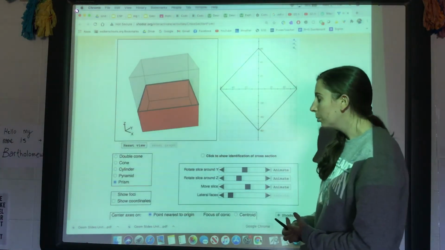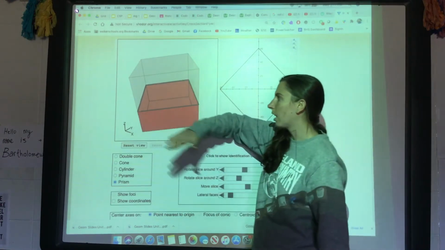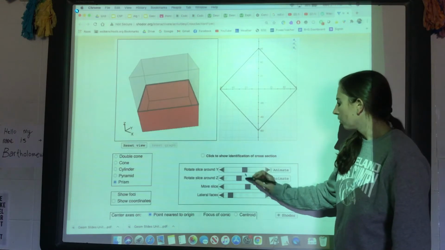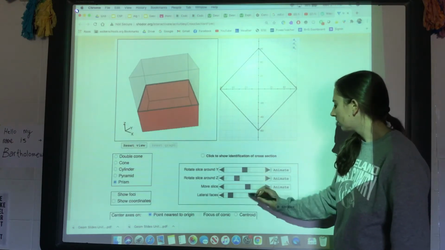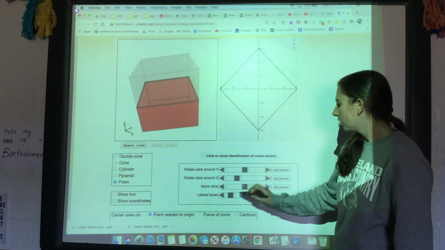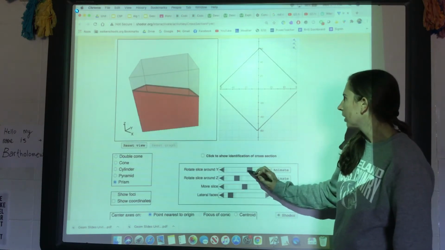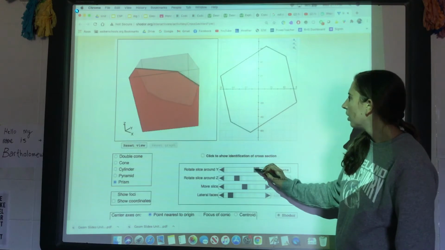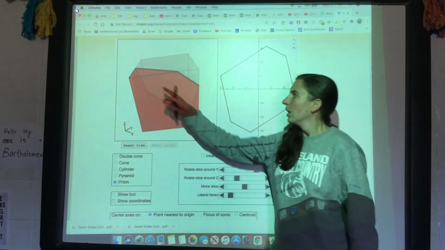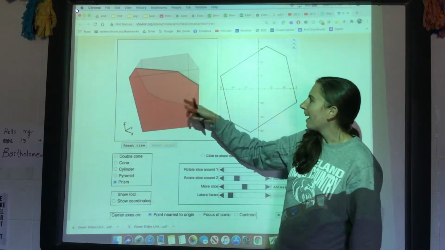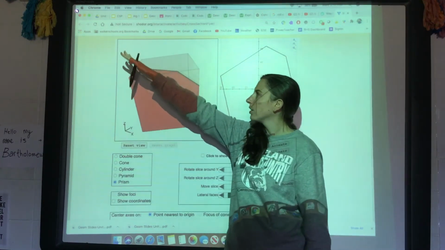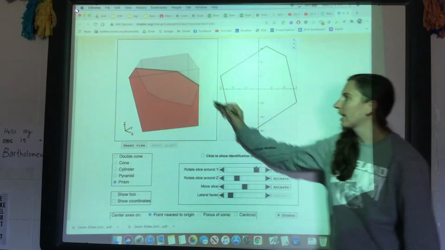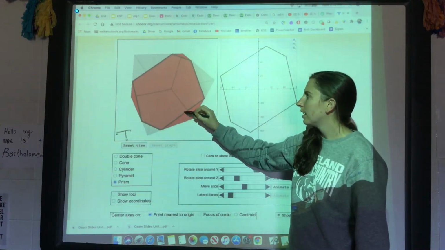Okay, so a cube, obviously we could make a square. We could also make just a rectangle. Let me see if I can do this. This isn't going very well. Did you notice this? With a cube, I could actually slice through all 6 sides. And if you slice through all 6 sides, like I have here, see that?